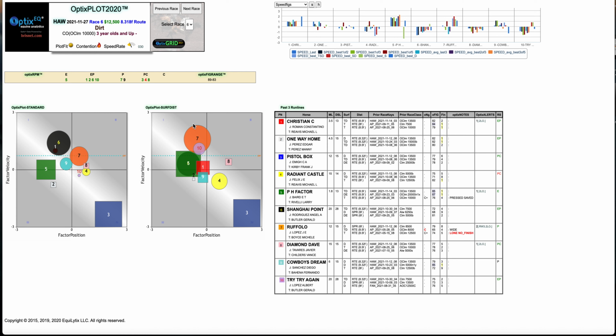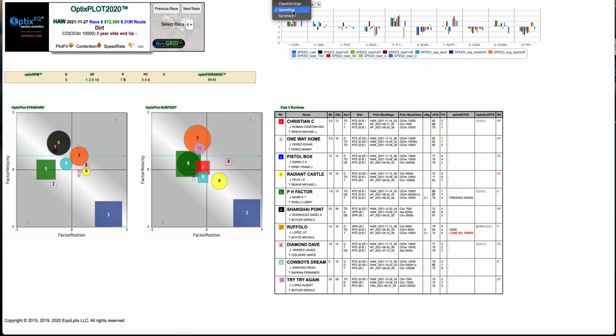So very contentious, and you can see the flame, the early pace, not anticipating overly, but a pretty fast pace too. So that's going to compromise some of those EP types, and maybe make the 5, who's the favorite, a little bit vulnerable late. And we're going to go into the form of the 5 and I'll show you something that concerns me with him too. So that leads us to the 9 as our presser, maybe picking up some pieces, and then the late pace horses. The 2 that stand out on the plot from a late pace perspective, because they're squares, are the 3, who's a big, big square in quadrant 4, but he's way down there, and the 8, Diamond Dave.